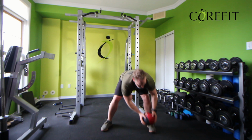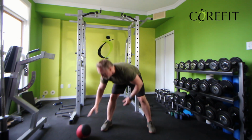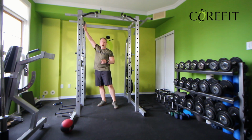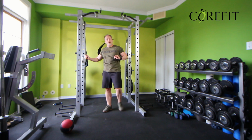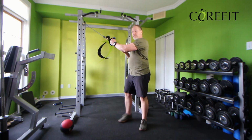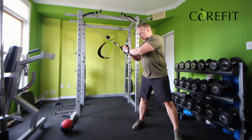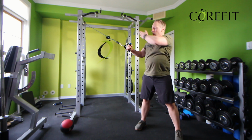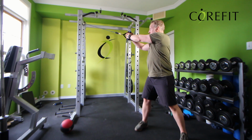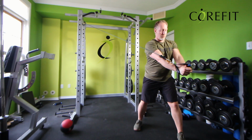Seven and 8. Excellent. From here, I attach the band up here on my rack. For you at home, it'd probably be top of a door frame. And then with the handle, outside hand grabs the handle, inside hand comes over. I'm going to put myself so that I'm perpendicular to my band. I'm looking at it. I pull it into the chest, rotate without moving the feet, and punch down.